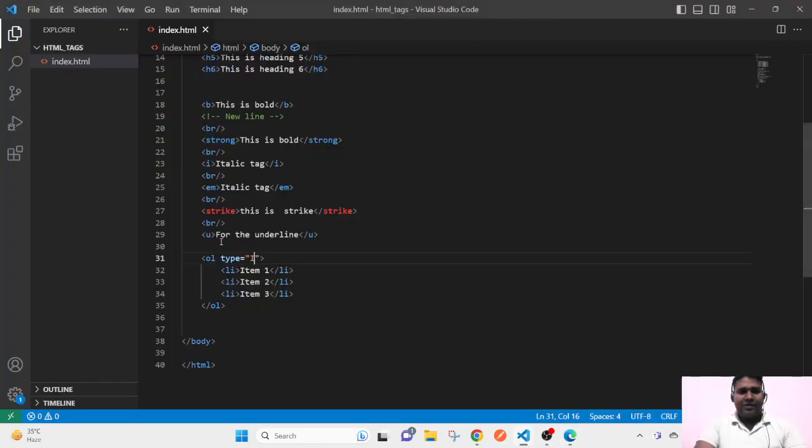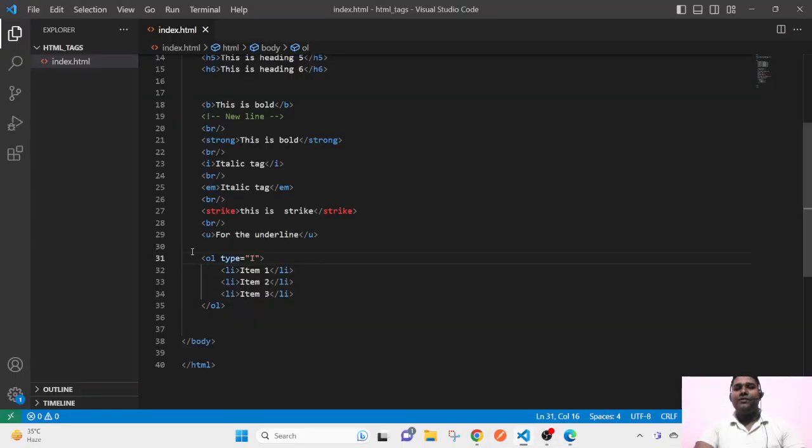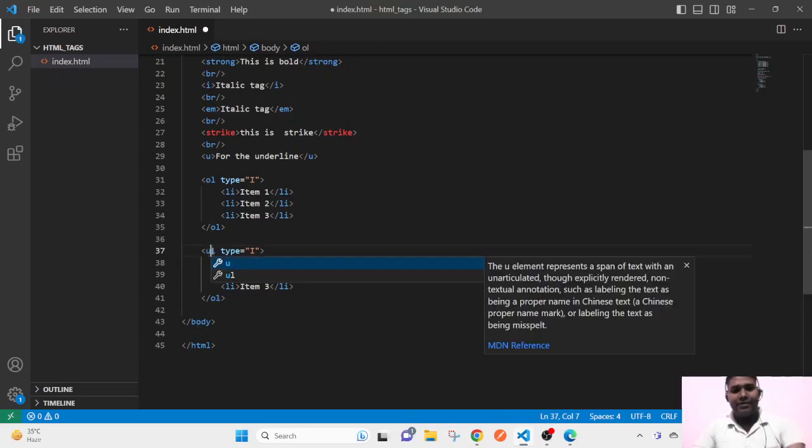So this is the ordered list, and here you see for the ordered list itself there is no BR tag required, so it is part of this tag. Same way, this one is the ordered list, you can put the unordered list. Unordered means the bullet kind of type will appear here, UL.